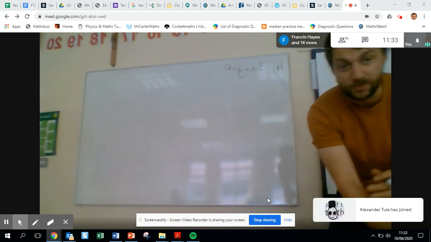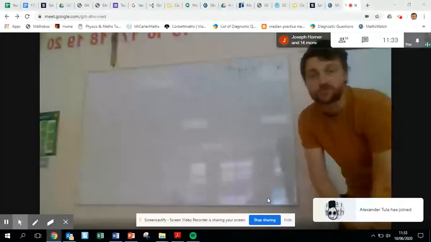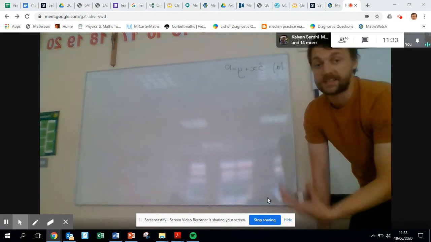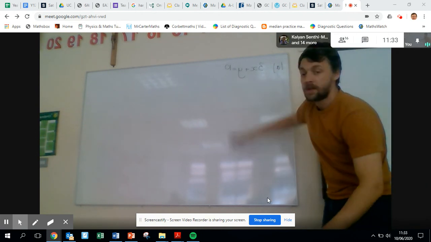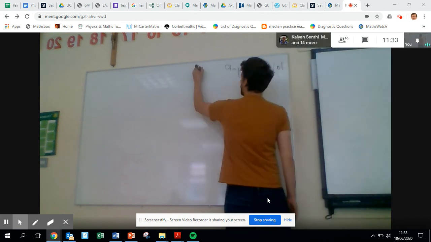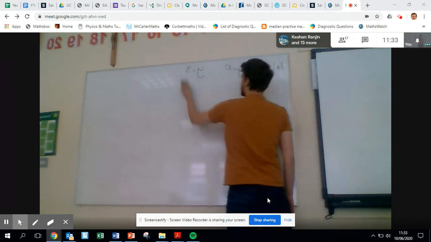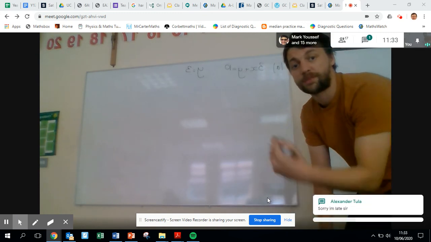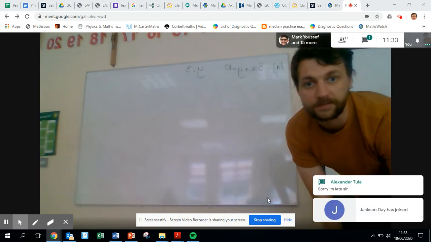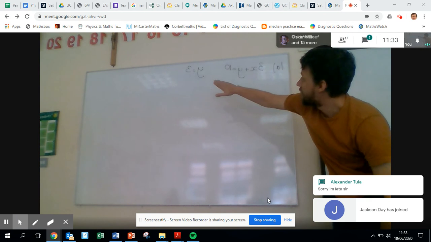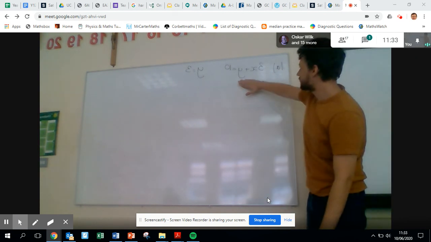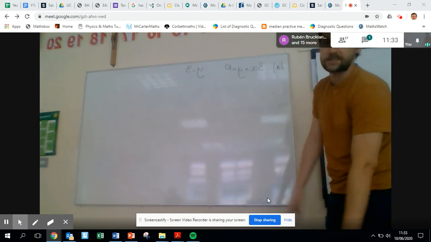So what we're going to do here is substitute the value y equals 3 into our equation, and we'll see what we get for x. These are simultaneous equations. We have one equation here, and another equation that is y equals 3. Whilst this seems like a relatively simple substitution, it is still a simultaneous equation because we have two equations that have the same values for x and y.